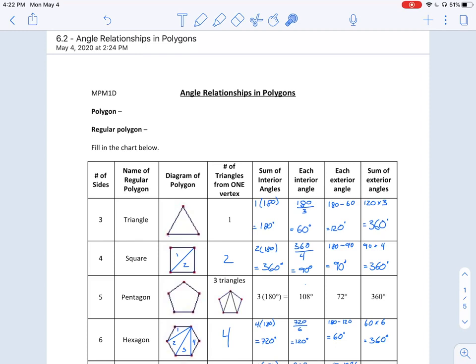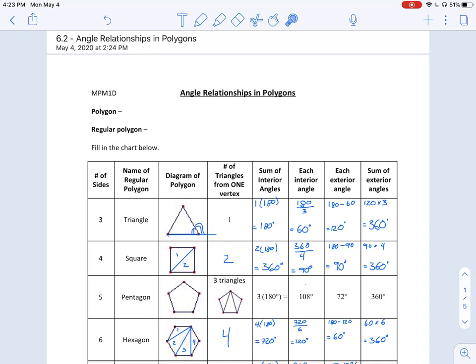If we're looking for the exterior angle, if I go back to the diagram and just draw this line, we found this to be 60. We're actually looking for this angle here. We know that that is a supplementary relationship. So 180 minus 60 would give us the remaining angle value, which in this case is 120. The sum of the exterior angles: we know each is 120 degrees. How many of them are there? There are 3, because there are 3 sides. 3 times 120 is 360.